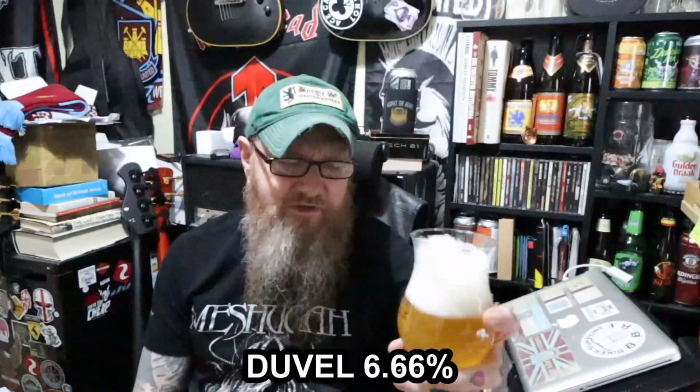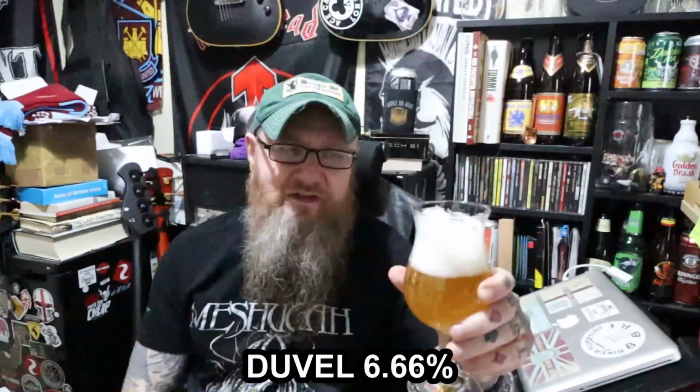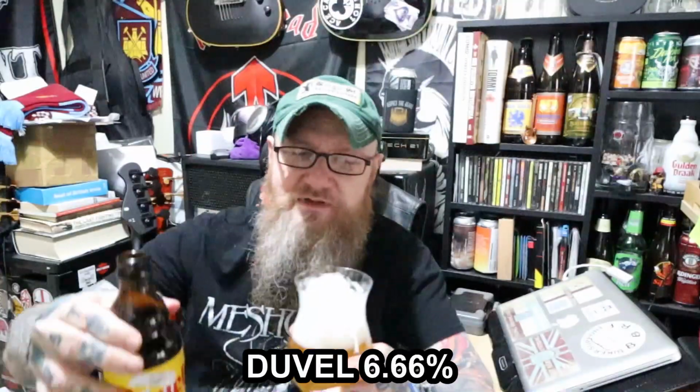That is actually quite nice, and dare I say it, slightly more drinkable than their 8.5% stuff. Definitely more flavour to it. Not much hint of ethanol, which at 6.5% you may have got, you may not have got. You certainly get it on the 8.5%, which is understandable, but on this isn't bad at all, I have to say.